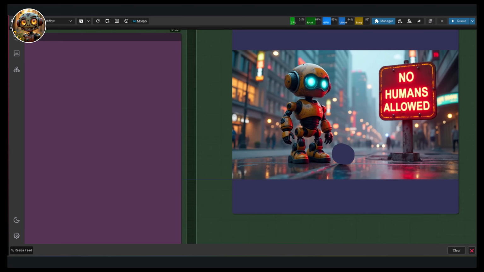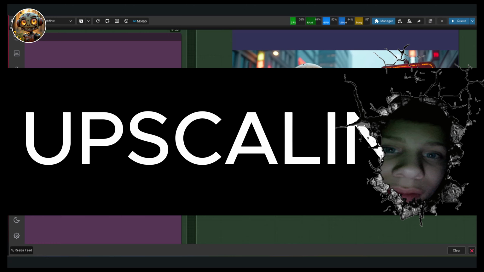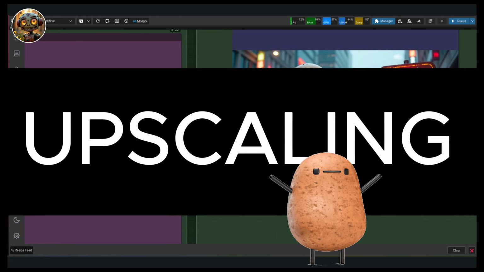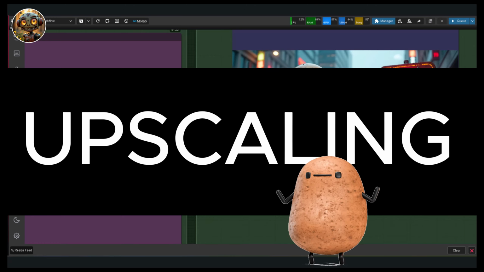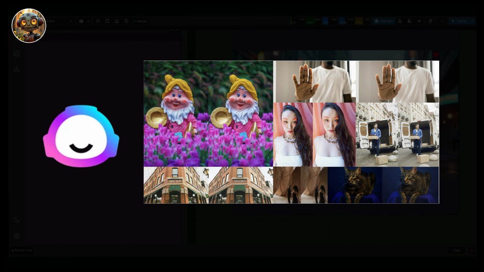There's this one problem with Flux that's been bothering a lot of us, upscaling, but I think we finally cracked it, at least to a level where I can comfortably use it on my potato of a computer. And guess what? jasperai has just dropped 3 brand new Controlnet models that are, honestly, pretty amazing. You don't even need any new nodes. The ones you've already got will work perfectly with them.